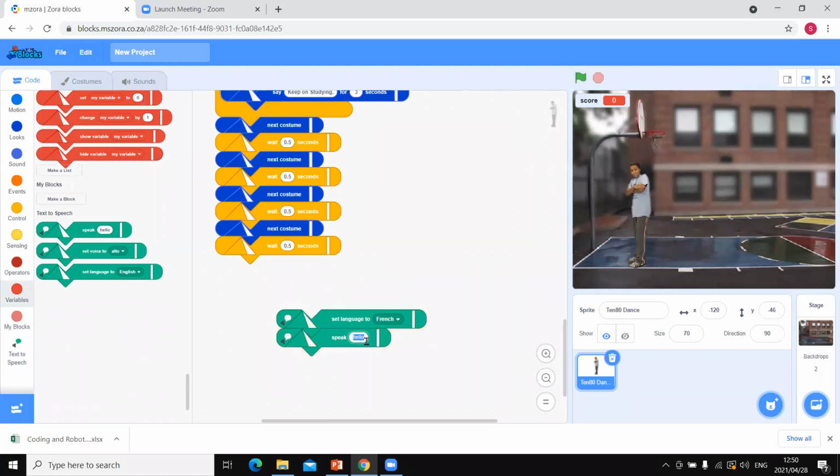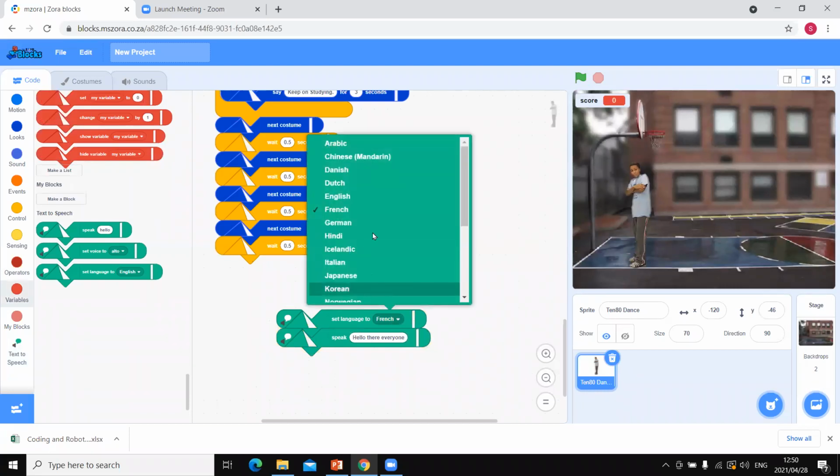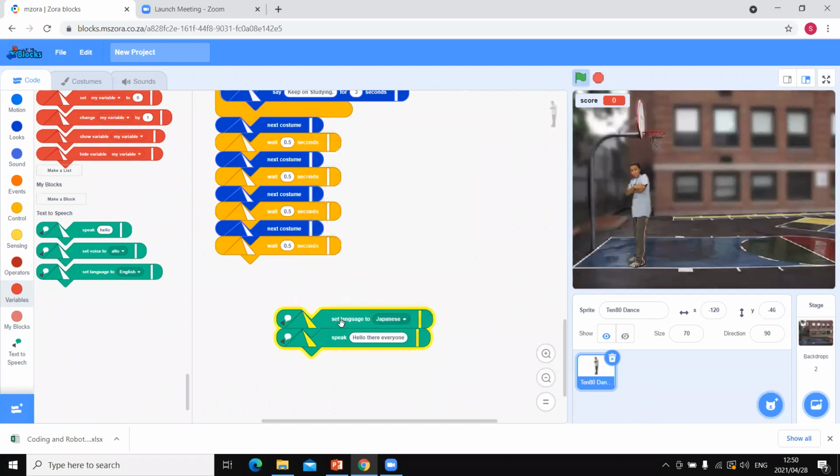Let me type something longer. Hello there, everyone. So can you see that even though we're typing English, you can change the accent here. Let's try Japanese. Hello there, everyone.